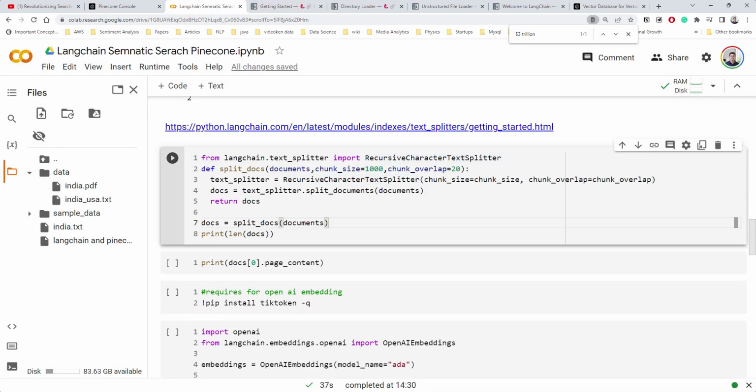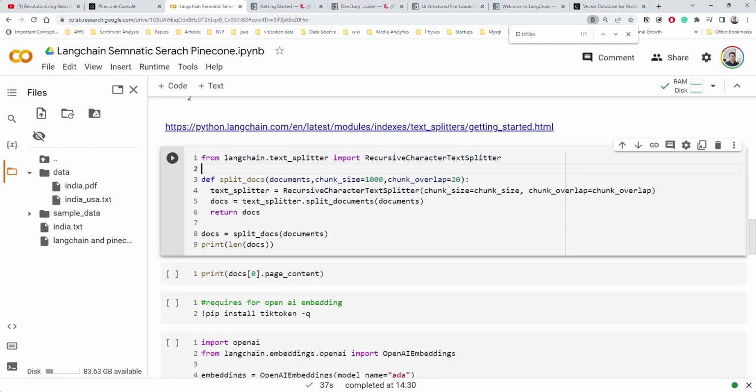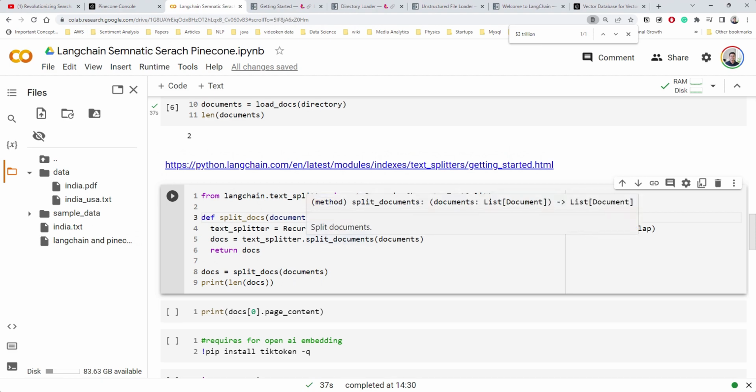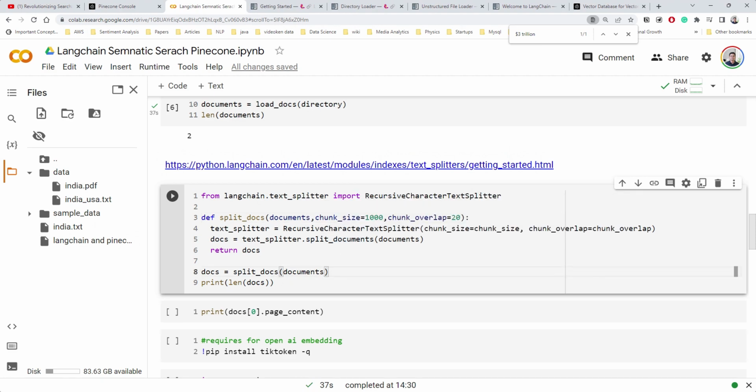And it can also take certain parameters. So we are importing that text splitter, and then we created one small function which takes our documents, the chunk size, since we're going to create the chunks, which is how many characters we want in each chunk, and then the chunk overlap. Let's say we're going to create two chunks out of this whole file. It might arbitrarily split somewhere, so we will have some overlapping part, so that the context continues to the next chunk. That is what this chunk overlap is for.